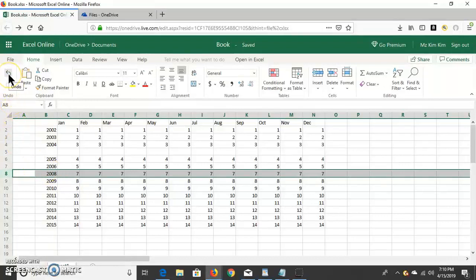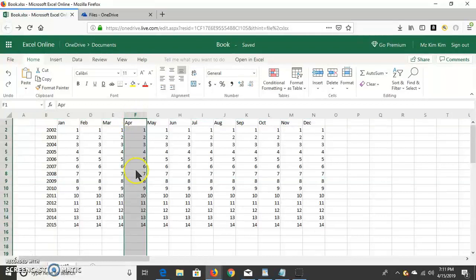So I'm going to go up and do an undo, and then as far as row 5 being gone, I'll do another undo, and now everything is set the way it used to be. So now we're done with looking at rows, and now we can do the same thing with columns. So for a column, I can click on the top letter on the horizontal axis, the same way I clicked on the numbers on the vertical axis.